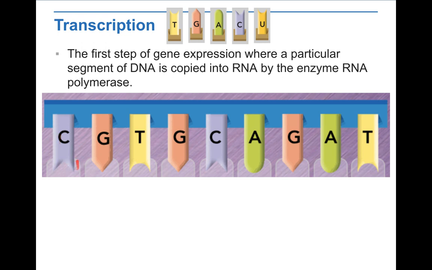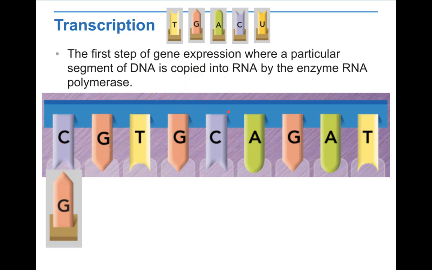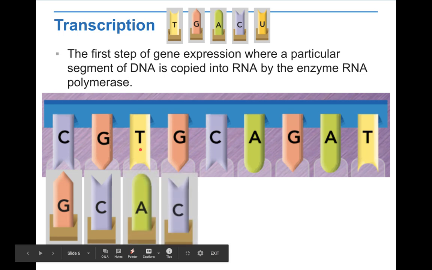We're going to start with the first nitrogenous base of our DNA molecule, and we would think, what pairs with cytosine, C? This enzyme would then pull whichever one of these nitrogenous bases is needed to start building that messenger RNA. So we would have the enzyme first pull over a guanine because we know G pairs with C. And this enzyme would continue reading, pulling in the necessary nucleotides. Here, guanine we know pairs with cytosine, so a cytosine would be pulled in. And this is the beginning part of our messenger RNA molecule that we're building. We know T pairs with A, G pairs with C, and so on.